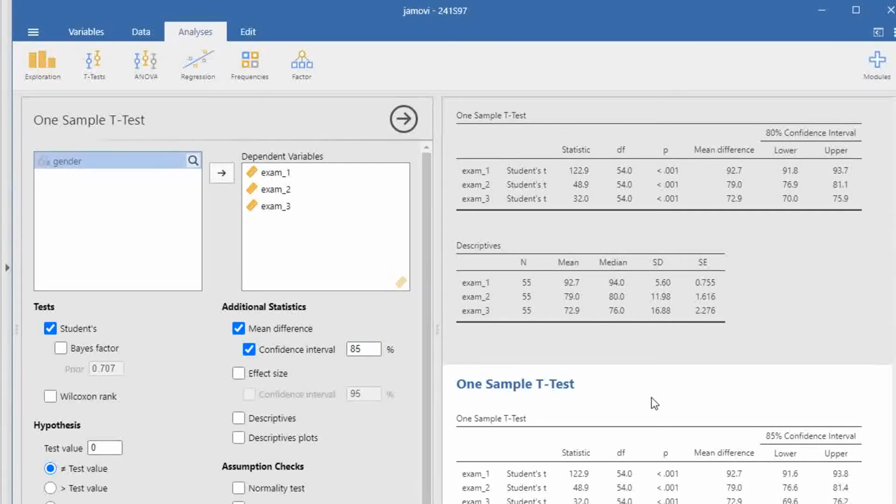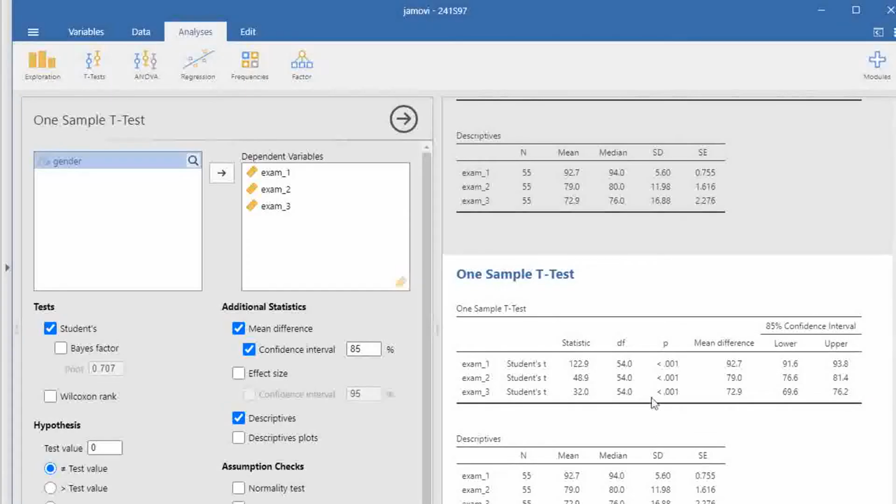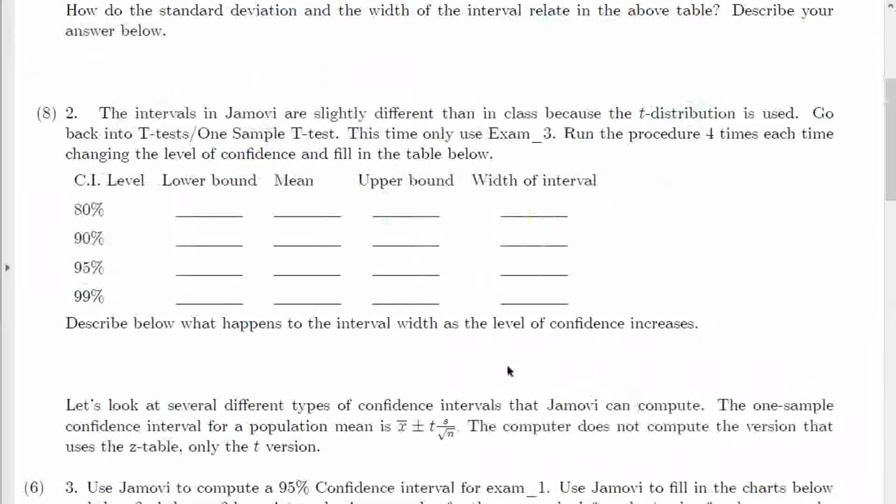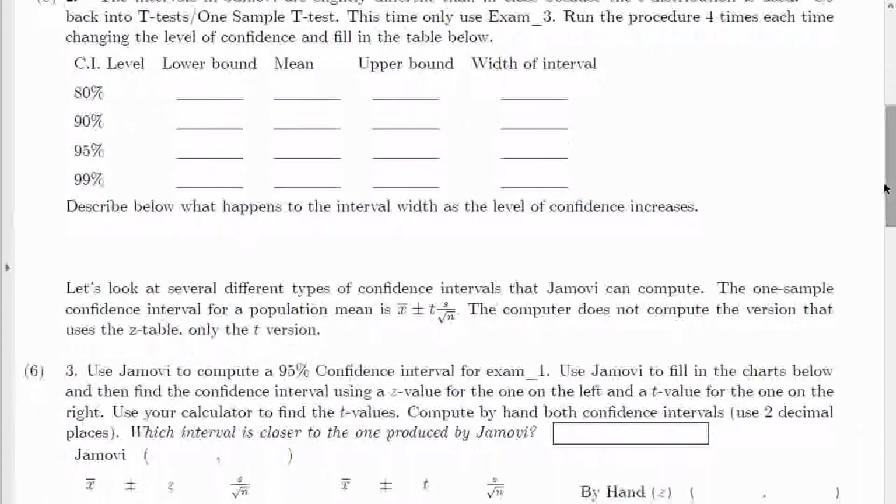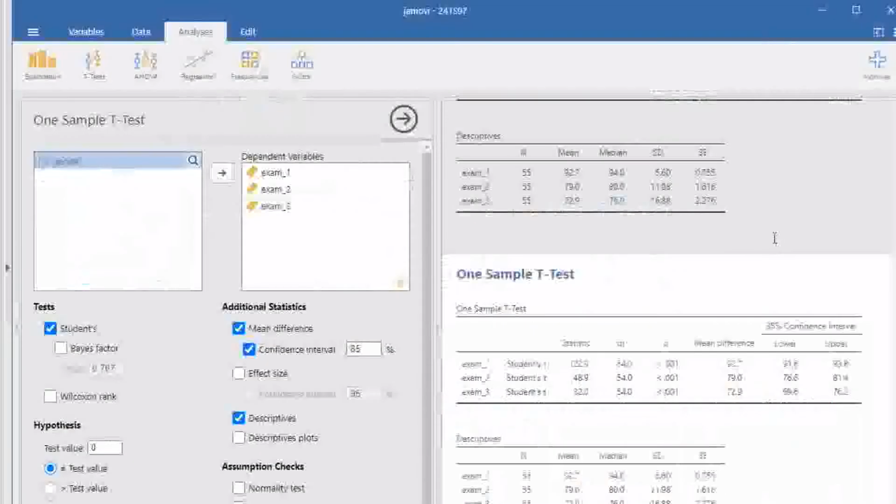So now we've got the information for 85. Go ahead and click on descriptives again and redo that process for 80, 90, 95, and 99. So you can do that 4 times and then tell me what happens to the width as your confidence level increases. So to get the width again, you're going to have to subtract upper minus lower.